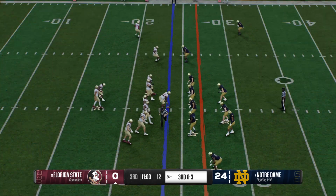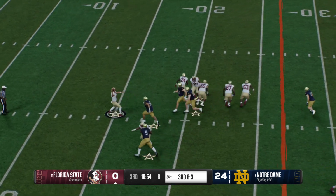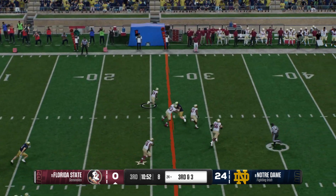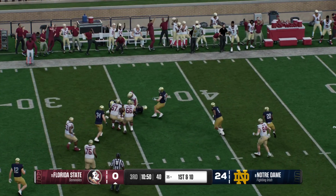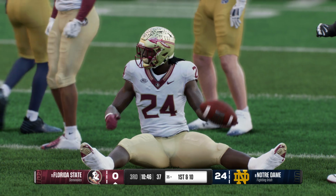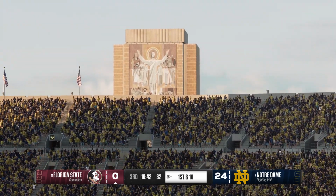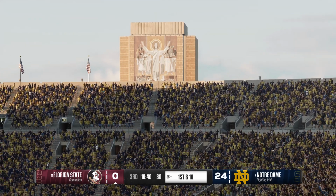Guys, this offense is already reeling down multiple possessions. Really need to cash in on this drive. Back to throw. It's Uiagalelei setting up the screen. They make the stop, but not before the screen has hit them for a first down and much more. Really good execution by this offense. Well, they pick up the first down there on the screen.